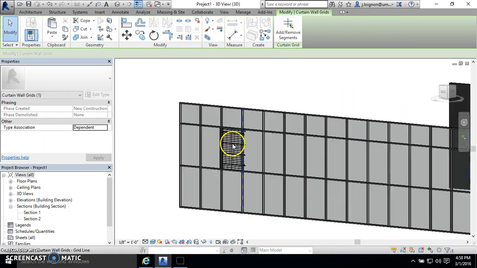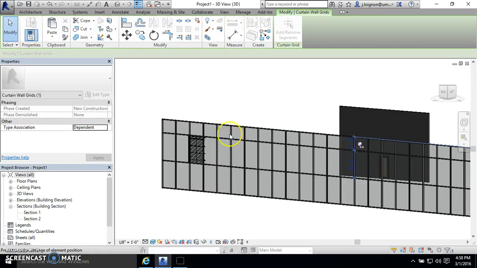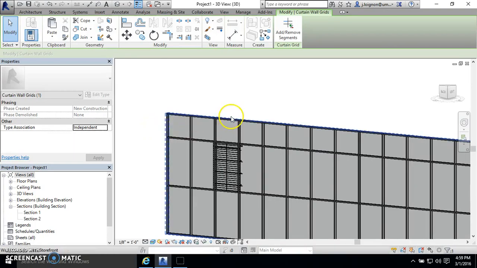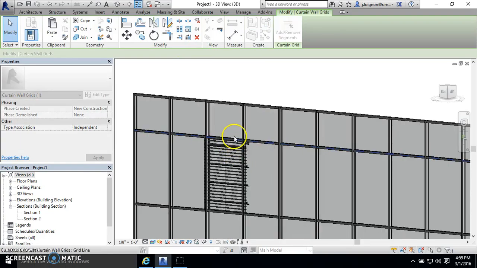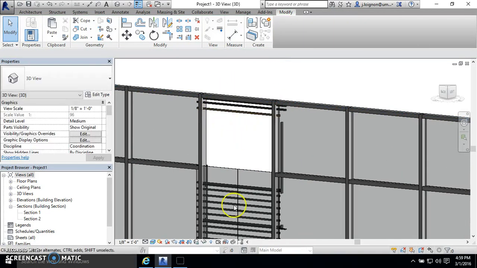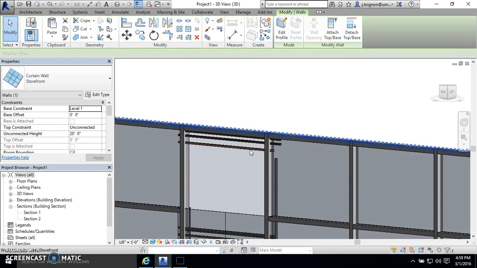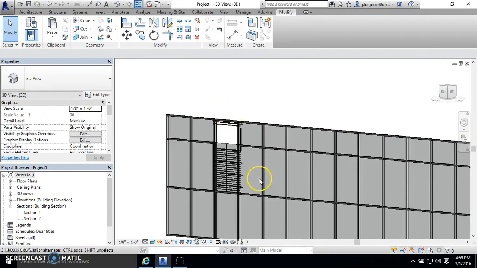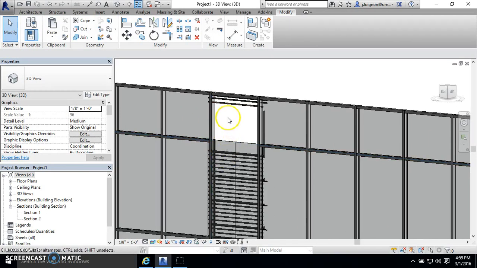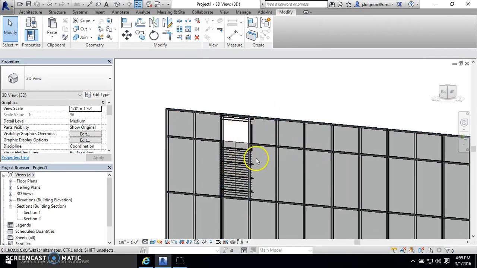What it's set up with those reference lines is, say if I delete this mullion, or actually let me remove this. It can start to mess up, and that's because I was playing around with it before and messed up what it already was, so it messed up the whole thing. But the way it's set up, it knows to populate this with the reference lines and everything. So that's why editing it sometimes can mess it up, so it doesn't come in properly.